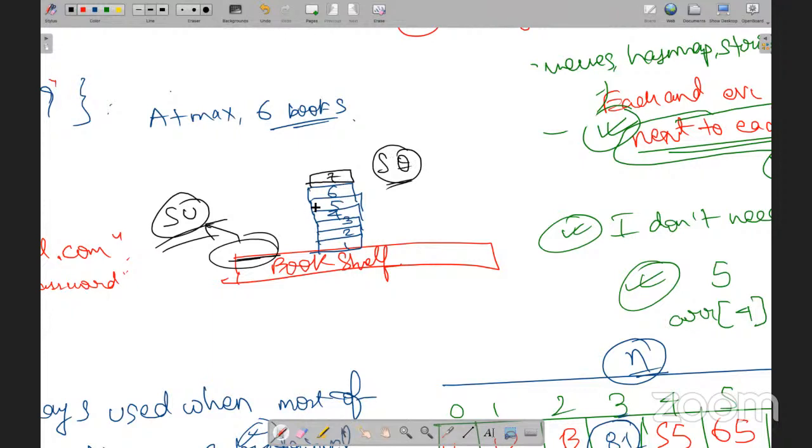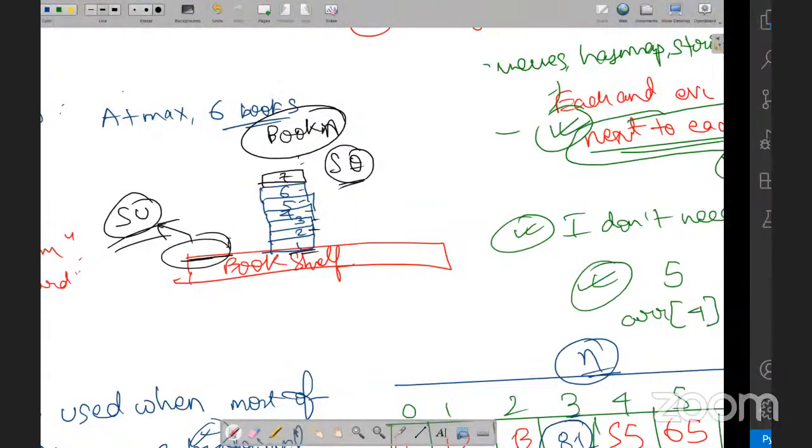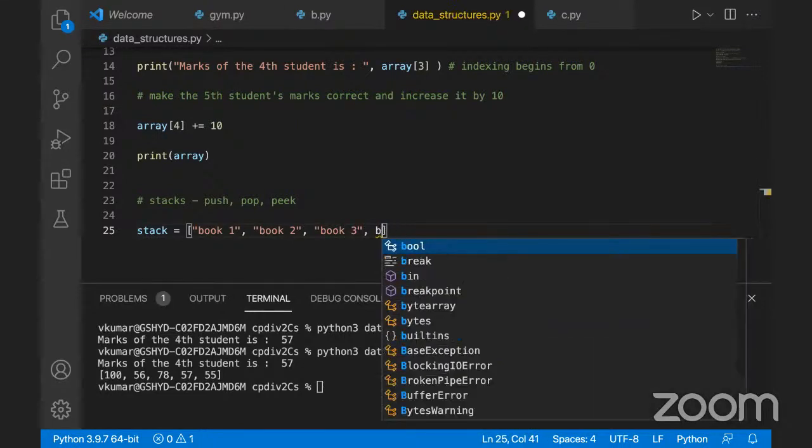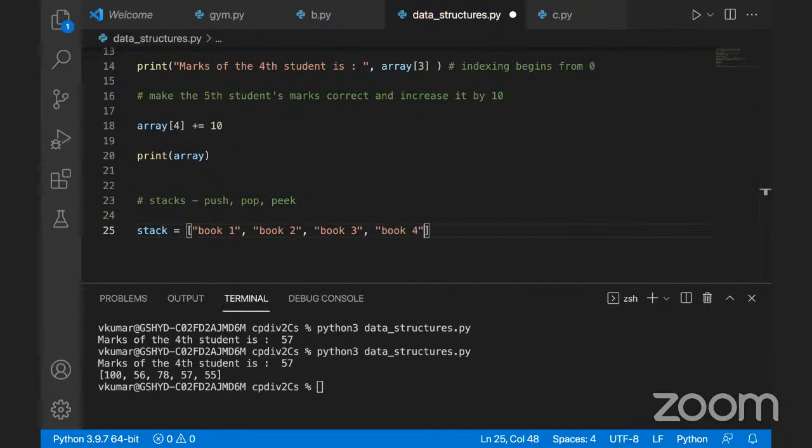So we can see the representation here. Book 1 is at the bottom, book 2, book 3, book 4, book 5, book 6, and then till book n, whatever the case may be. So in the array representation, should I have book number 6 in the beginning, or should I have book number 1 at the beginning? Well, if you have already figured out, then you might be correct that book 1 should be at the beginning in the stack. Similarly, I can have book 2, book 3, then book 4, and just the last one, book 5. Great. So I have 5 books in the stack.